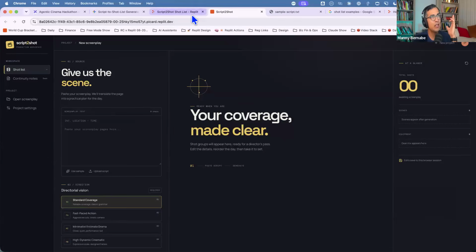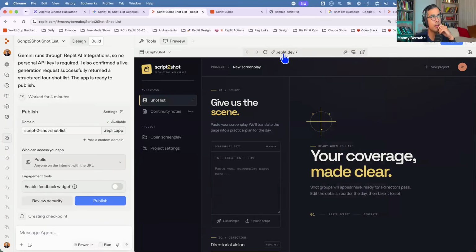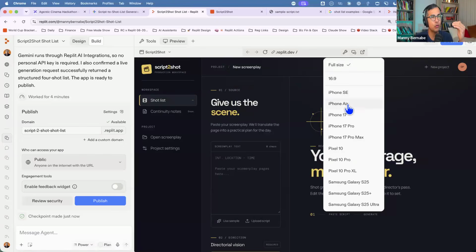The other thing I like about this is that it also allows you to view how your project looks across different devices. So if you want to see how this looks on the phone, you can click into any one of these options.